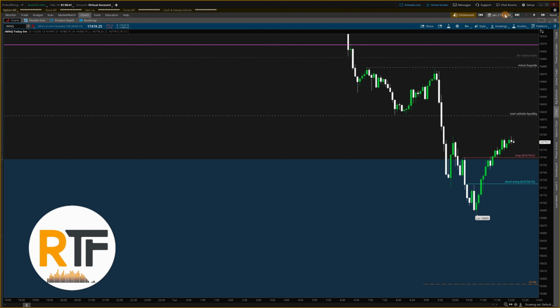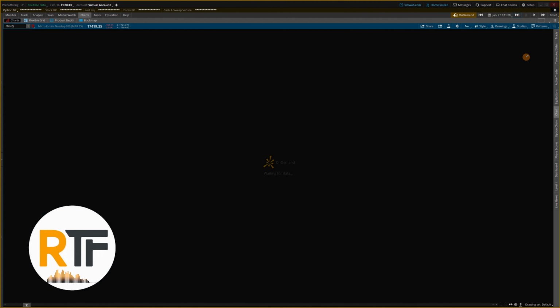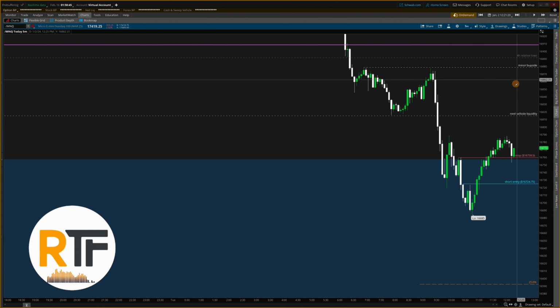But we are getting past noon here. I'm going to go one more time. And it doesn't look like we're going to get an entry. According to my model, I am done for the day. We did create equal highs here, so these could be targets in the future or even in the afternoon session. But I have to follow my model, which includes time of day, so no afternoon session for me. But these relative highs could be in my sights if they remain until tomorrow morning.